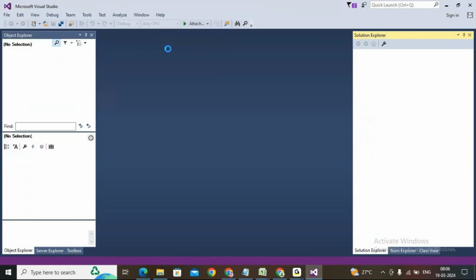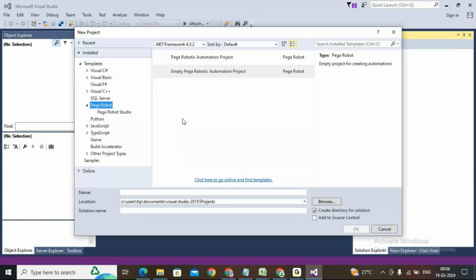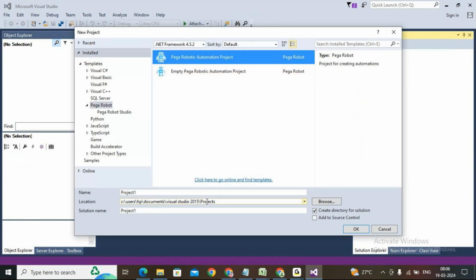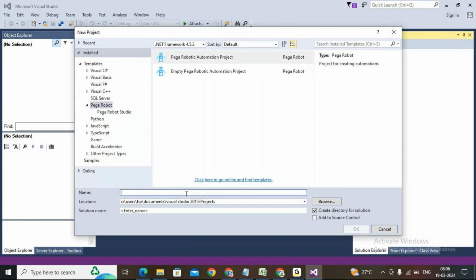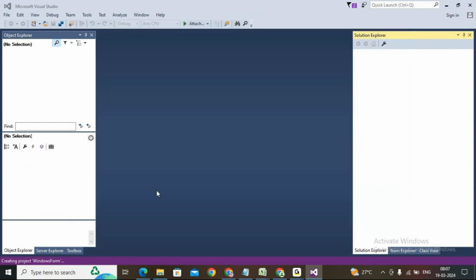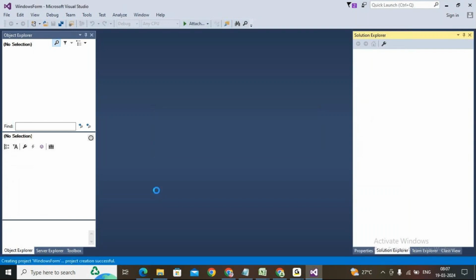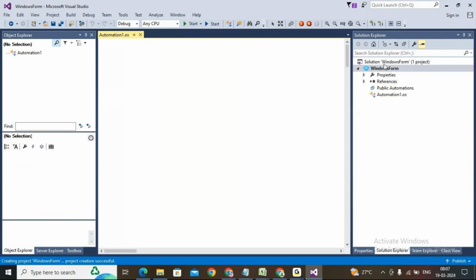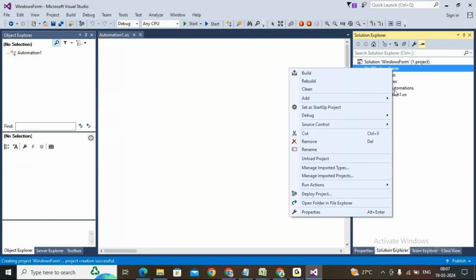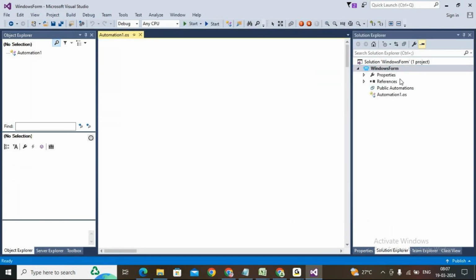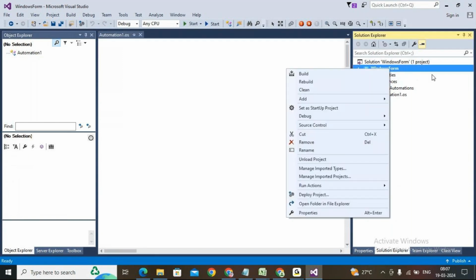So I'm taking a new project. Okay, here if you see, the project has been created with the Windows form name, and we are going to create one project item here.